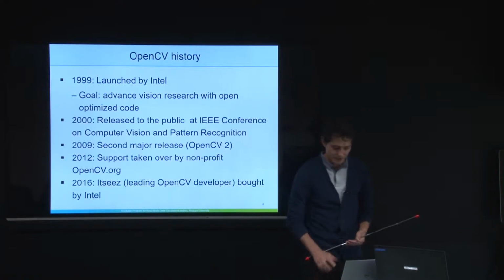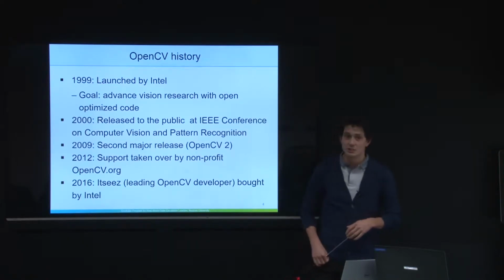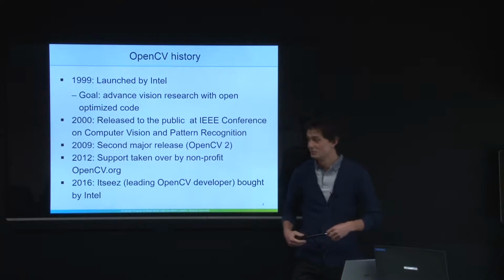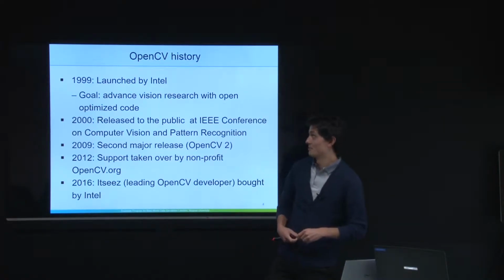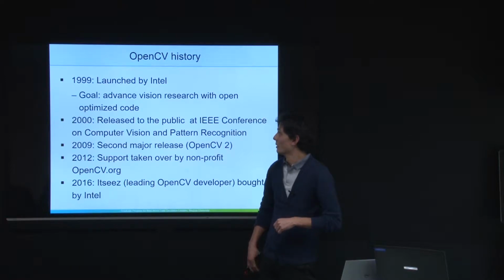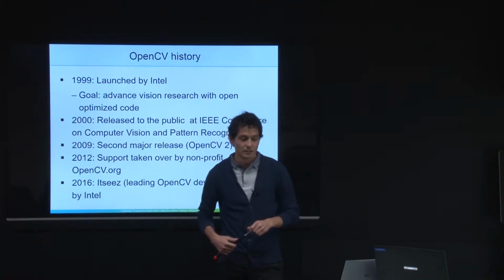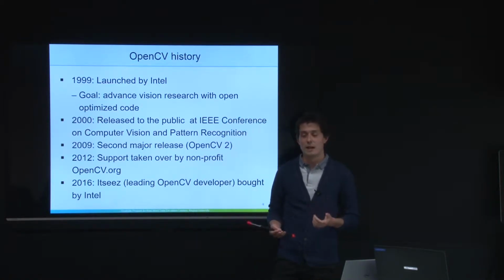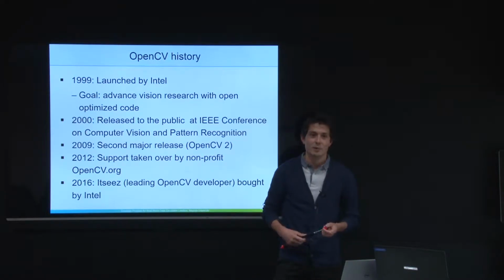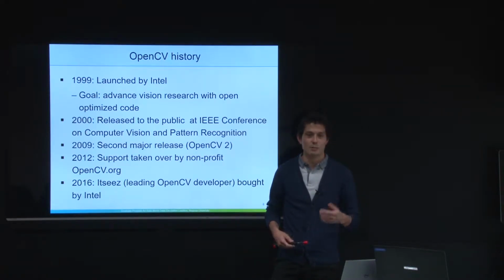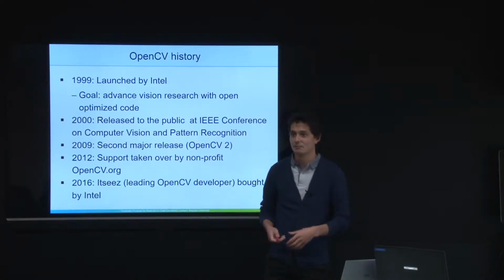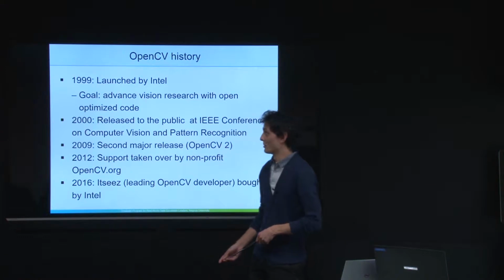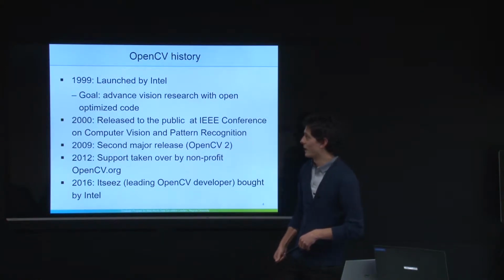Okay, so next we'll look at just a very brief history. It was first launched in 1999, that's long before I was even using computers, I think. It was originally launched by Intel. They wanted to have a library which everybody could use without having to reinvent simple stuff like loading images. Because before OpenCV, everybody wrote their own interface for images and storing them in different kinds of matrix containers and so on. So the goal of OpenCV was to standardize all of that kind of stuff.